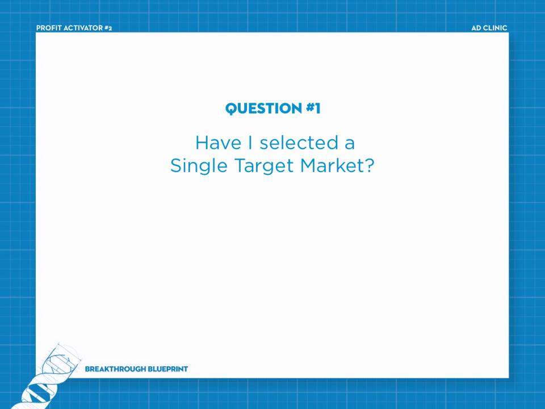And remember, what we're looking to do is compel them. We're not looking to convince them to do anything. We want to tap into that already existing motivation that they have regarding the information that they need to start the process of doing whatever it is that you do. So, have I selected a single target market? I'm going to show you some samples of ads here, and we'll talk about where they are and are not using these 7 questions.